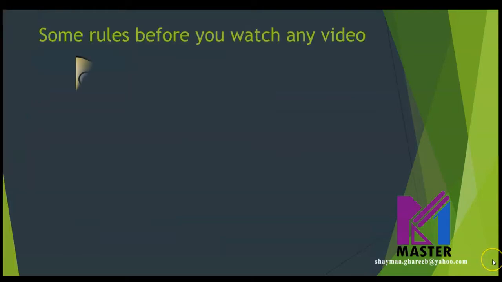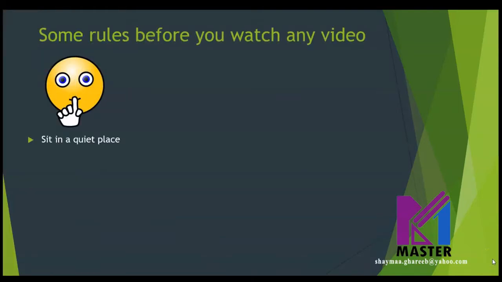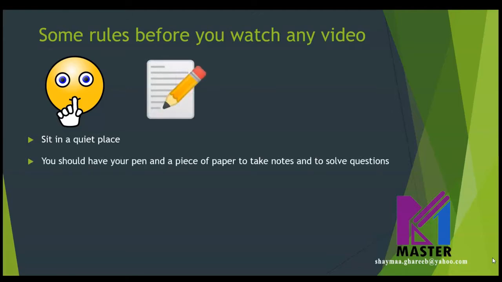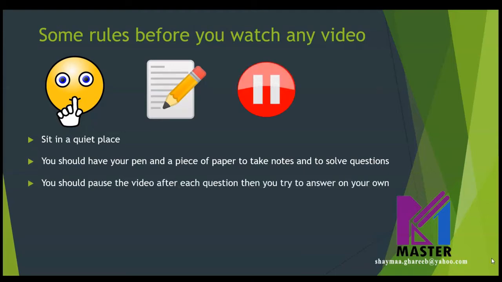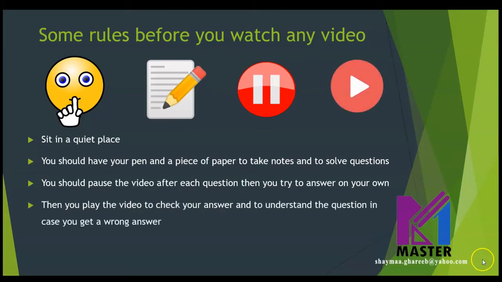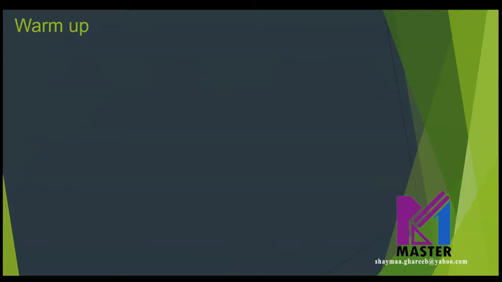Let's start by revising some rules before we watch any video. First, you have to sit in a quiet place. You should have your pen and a piece of paper to take notes and to solve questions. You should pause the video after each question, then try to answer on your own. Then you play the video to check your answer and to understand the question in case you get a wrong answer. Are you ready? Let's start.